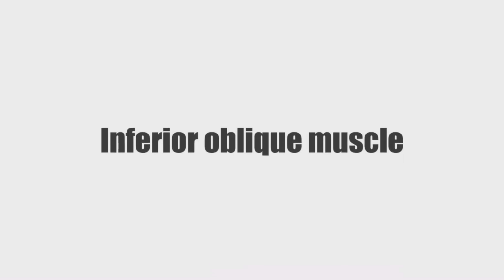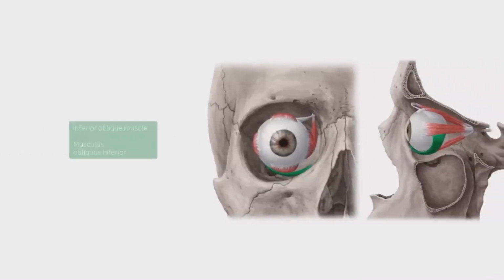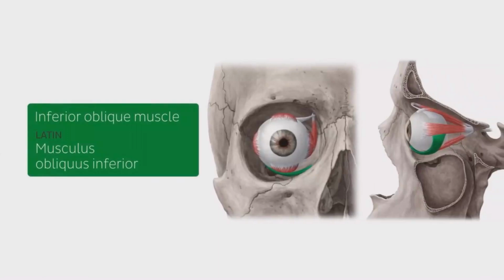Inferior oblique muscle, its origin and insertion, function, innervation, and blood supply. The inferior oblique muscle is one of the 6 extraocular muscles that control movements of the eye. Of the 6 extraocular muscles, 4 are rectus muscles and 2 are oblique muscles. The inferior oblique is situated primarily on the inferior aspect of the eye, while the other oblique extraocular muscle, the superior oblique, lies primarily on the superior aspect of the eye.